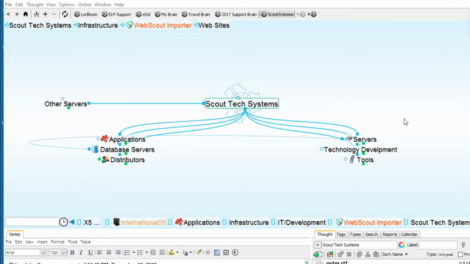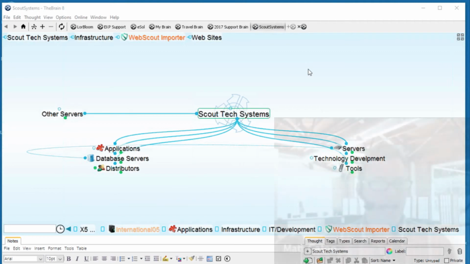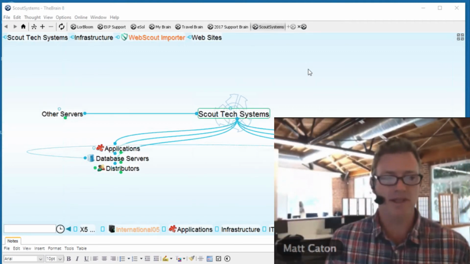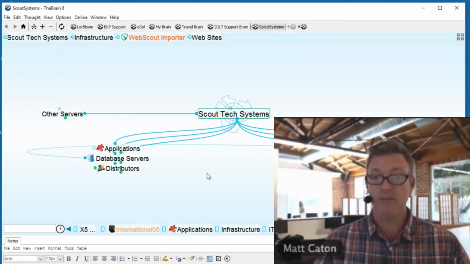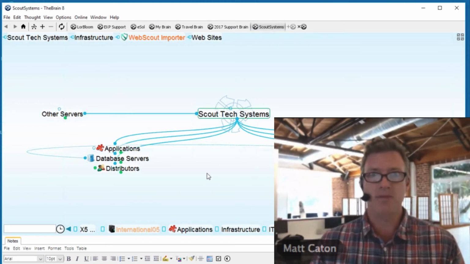What I'd like to do in the brain that I have open, I've got a sample brain open called Scout Tech Systems. And this has much the same layout as the earlier sample brains that you shared with us. But I'm specifically going to go in and attach some different types of content into the thoughts in my brain.